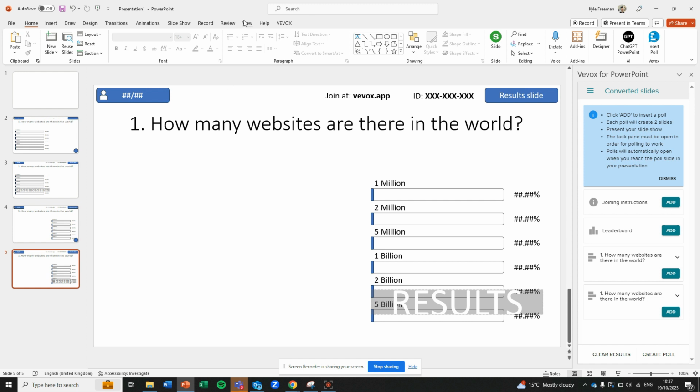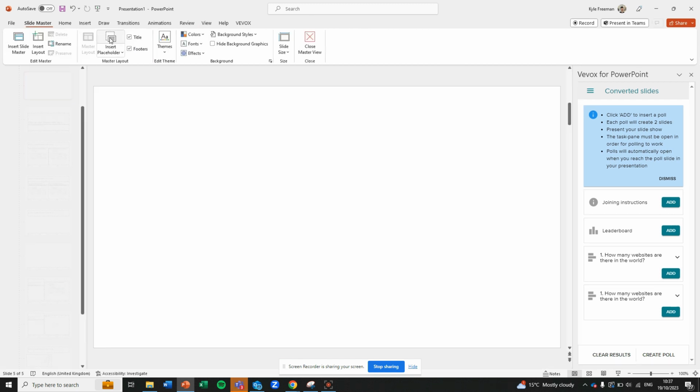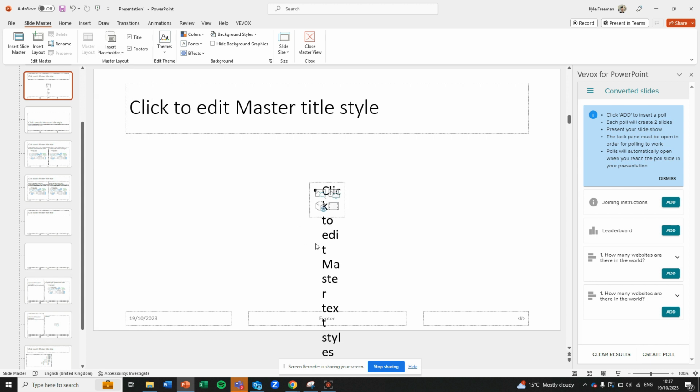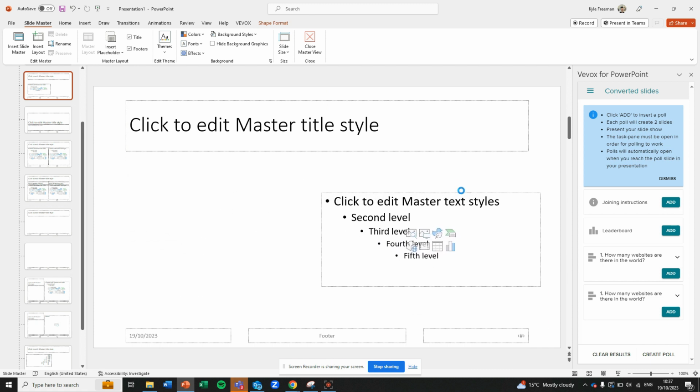When in SlideMaster, if you don't see the context box, you can actually add it yourself. So if I delete this, say this is what you're seeing now, and you don't have the option to move it around, you click Insert Placeholder and then Context. You get the context box, which is what I was moving around, and you're able to do it exactly the same.